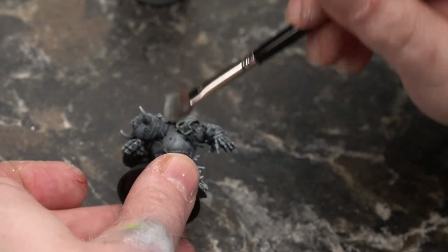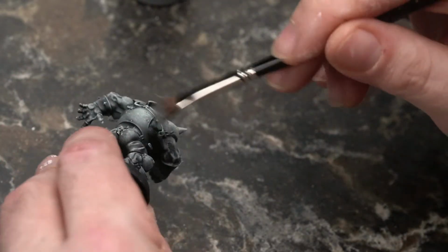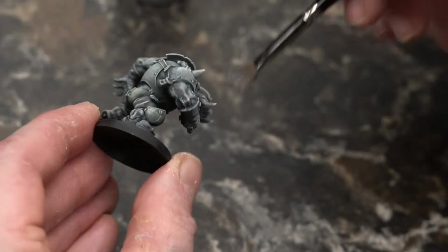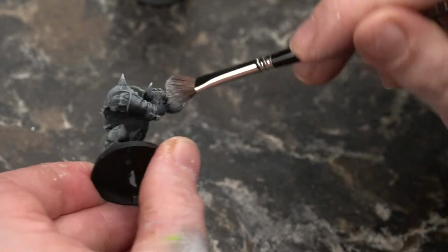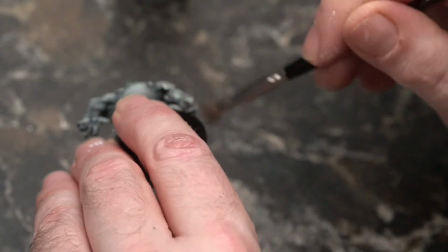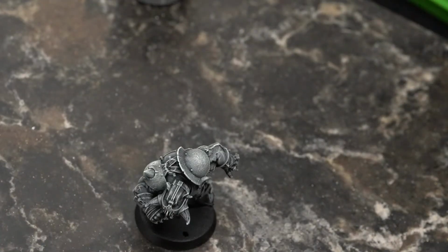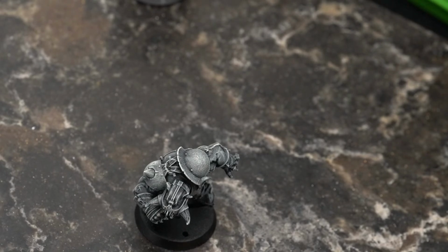Now I'm not going to go under as much because in theory, you know, that's more shaded. I love the community info here for people. That's really good. Looking pretty good. I'm getting there. I think I need a little more on the armor, on the shoulders. But otherwise, maybe on the chin there. Otherwise, looking pretty good. I just said I wasn't going to go under, but I want to make sure that the skin is ready for greenness. All right. Pretty light. But it doesn't matter. Clean my brush off.